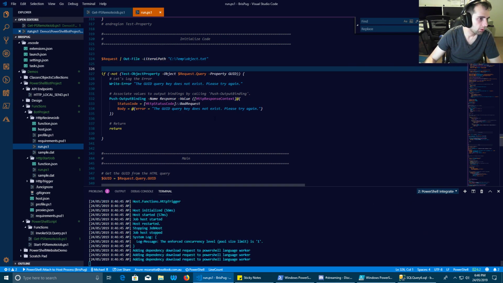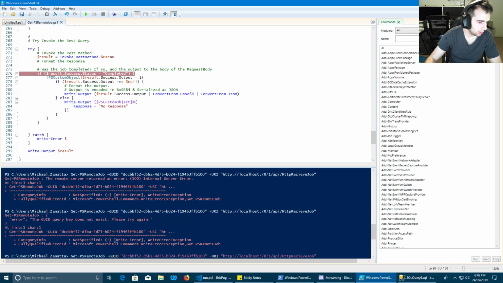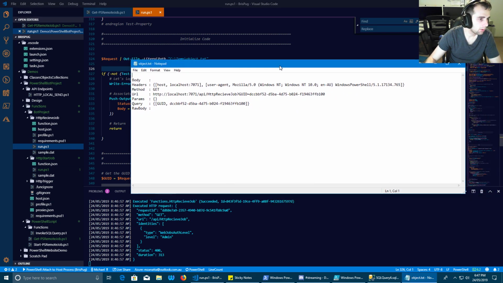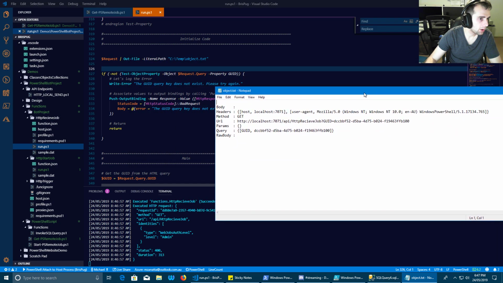I'm going to leave it here soon, so I'm just going to keep smashing this, but then I might need to leave it. So it's failing there, that's fine. Let's have a look at why. It's called object. So here's my item, dot query property. Okay, the reason why is it just doesn't exist. That's perfectly normal.